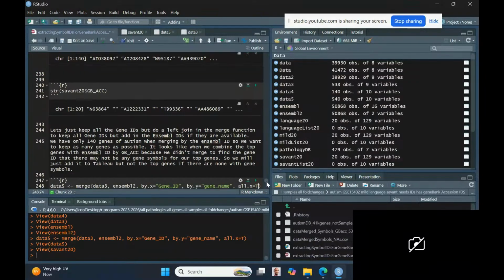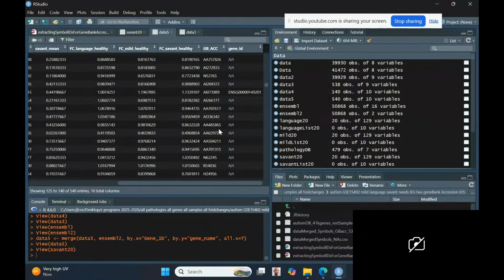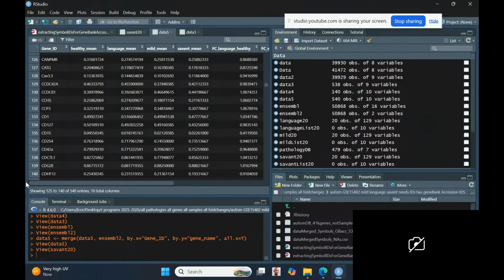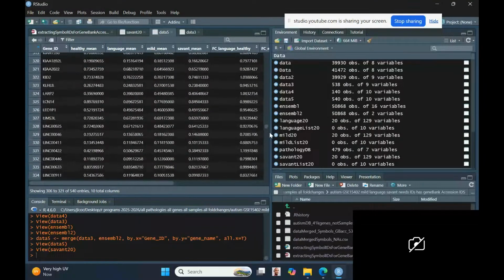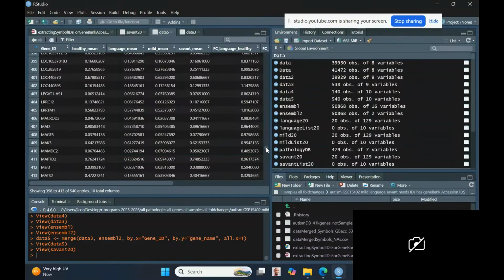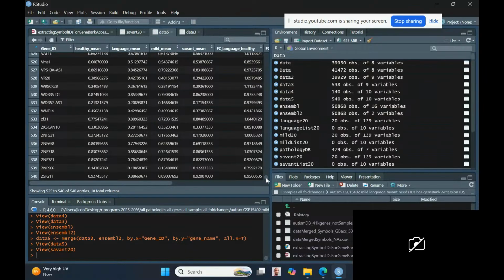Okay. All right. So data 5 seems to have, so we do have the gene IDs. I'm not understanding why there's 2 extra rows.